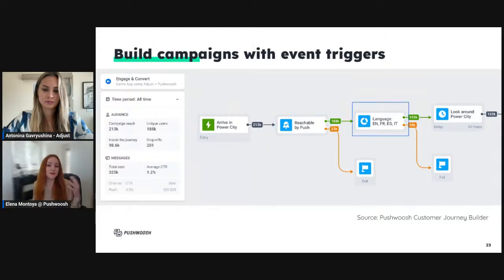Then you may want to do a multi-language check. For example, you're an international app with your audience speaking various languages, and you've prepared your multi-language content only in a few of them. You do want to speak your audience's language, both speaking directly and metaphorically. And here we have prepared messages for our English, French, Spanish, and Italian speaking audiences. The rest, sorry, they're not going to participate in the campaign.